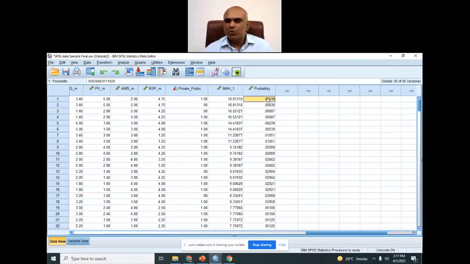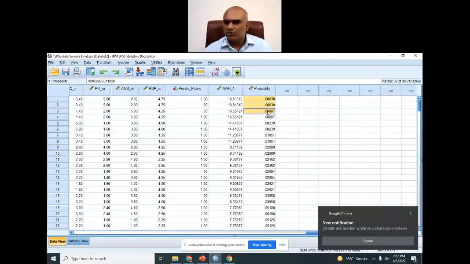I see this is smaller than 0.001, this is smaller, and this is smaller. However, from here onwards, I don't see values smaller than 0.001. That means only these 3 are my outlier values. So the rule is very simple: smaller than 0.001.